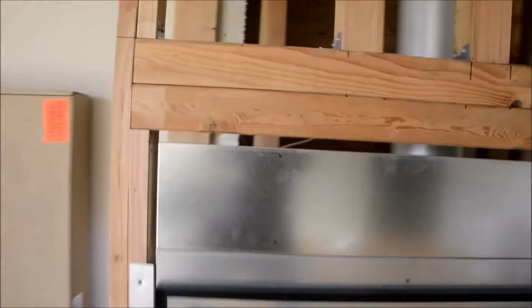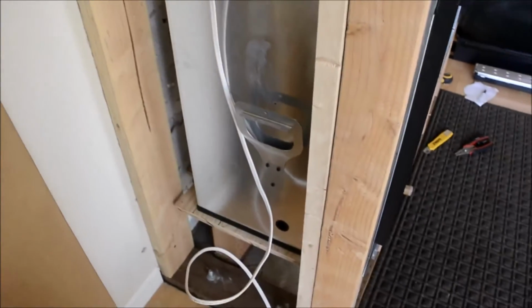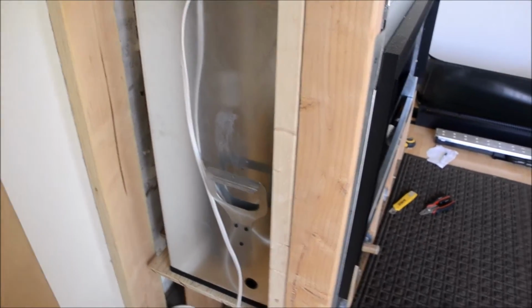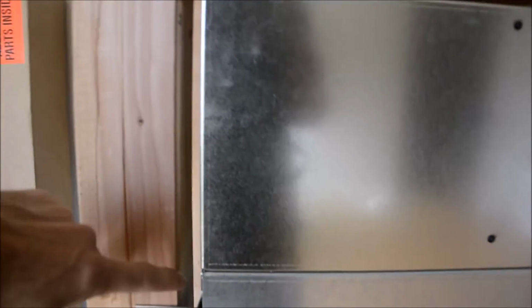But the good news is the frame was the right dimension. Part of the reason for needing the width is because you have these handles here that they can come off obviously, but that's why you need the extra couple of inches here. You can see the extra clearance we've got just through there. And anyway, they centered it all up, and yeah, looks good.